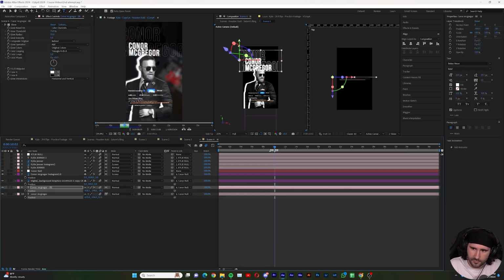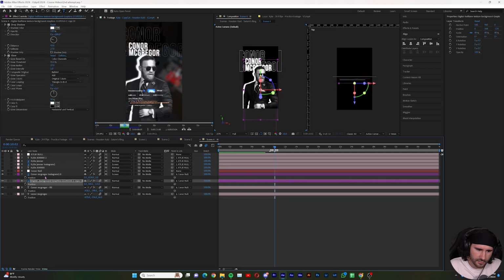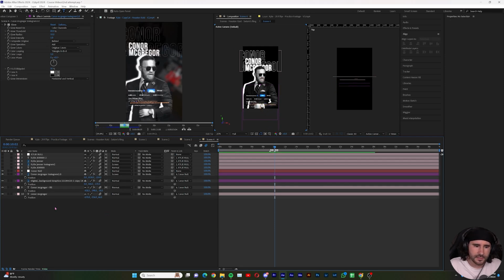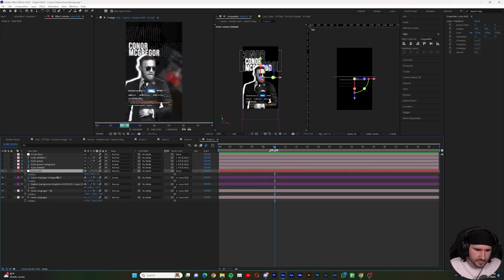I'm going to move this backward just so we can have some separation. Then I'll do the Conor. I'll move him forward. And then I'll also move the Instagram forward. Okay. So I should have something separated like that. And guess what? Since we have the null, we can move it all at once. So if I need to move the whole thing around, we can do that with the null layer.